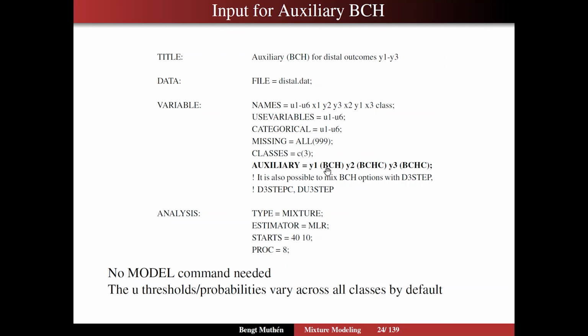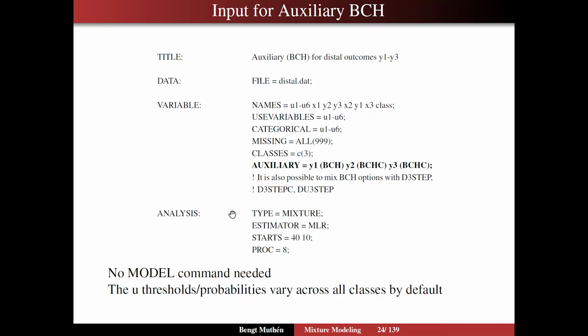Y1 is continuous, so we use the BCH approach. Y2 and Y3 are categorical, binary and ordinal, so we add C to that. It's also possible, as I say here, to mix it up, to have BCH options mixed with 3-step options, and the different variations of that.